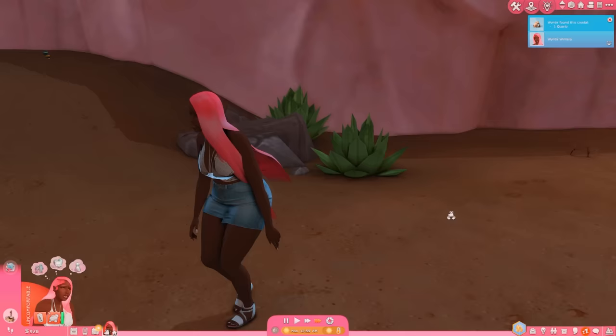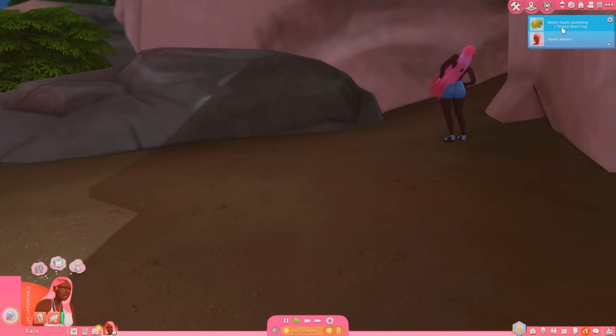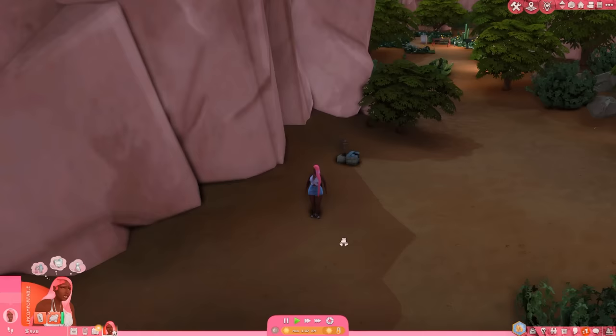Okay, we got a quartz. Hopefully that's worth some good money. Or striped heart frogs. All right, we're getting tired. We're uncomfortable. Oh, we need to wash our hands. Oh, she wants to stargaze. Let me let her stargaze for a little bit.